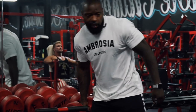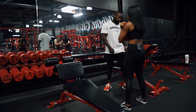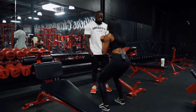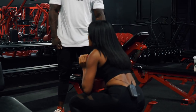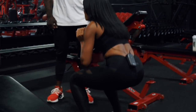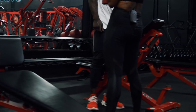Easy money. Let's get it, last set. Beast mode, 80 reps. Come on. Six, still push your knees out. Seven, get deep. Eight, deeper. Nine. Ten. Twelve. You got it. 13. Back straight. Come on.